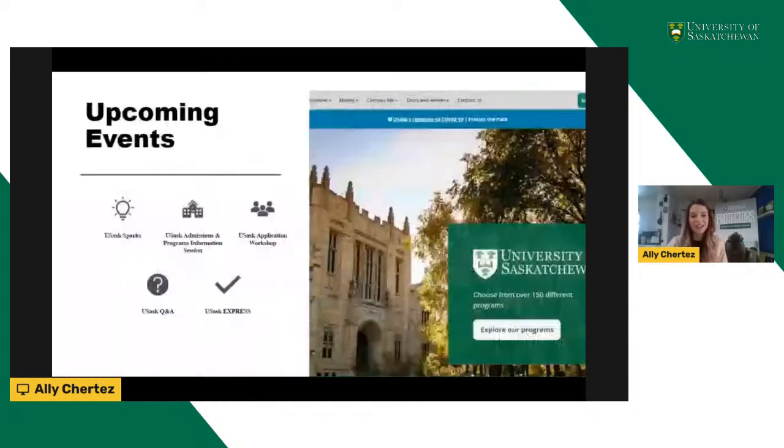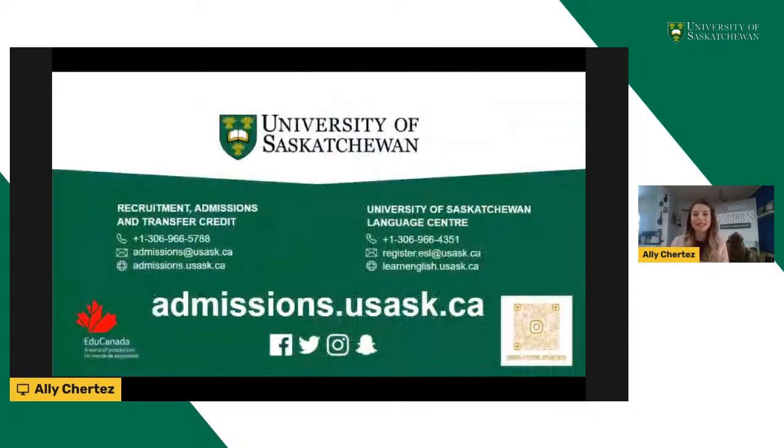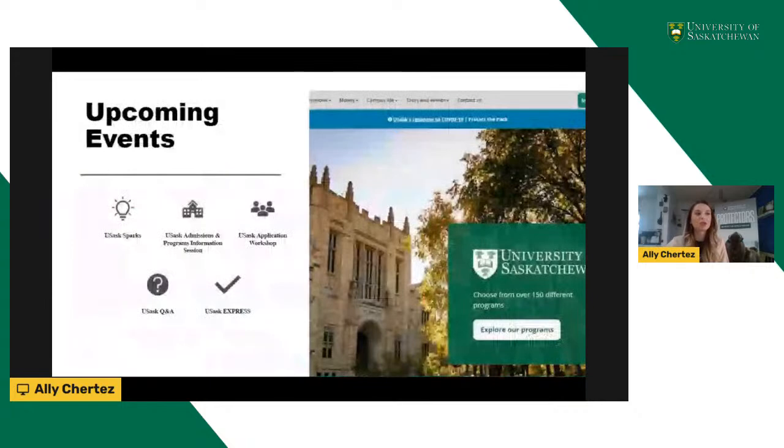But we'll go ahead and get started talking about the University of Saskatchewan. Now, if we get interrupted, or you're not able to stay until the end, or you're looking to learn more about USask and you're not exactly sure where to start, join us for one of our upcoming events. You can find them at admissions.usask.ca, right at the top under tours and events. If you go to events, you can join us for a USask Sparks webinar, where you can find some direction if you're not exactly sure what program to start in at university. Maybe you have a whole host of interests and passions, and you're not exactly certain what you should apply to. You can find that direction in a USask Sparks program or in an admissions and programs information session.